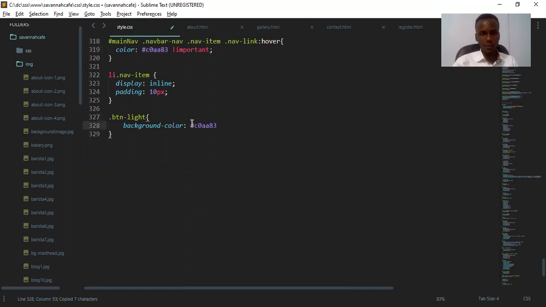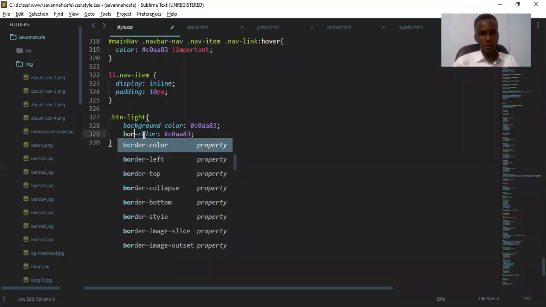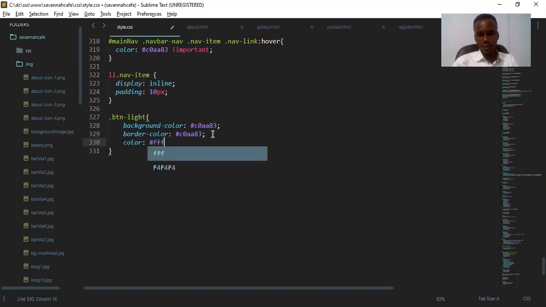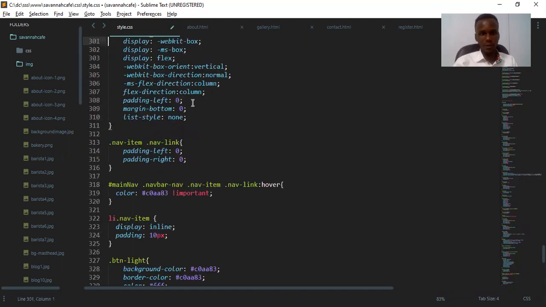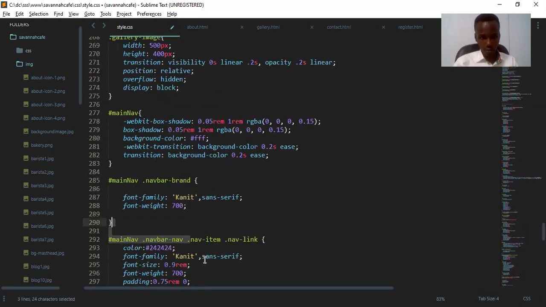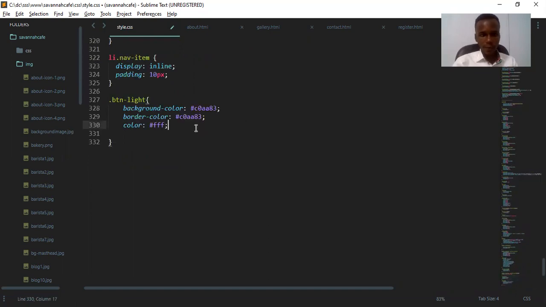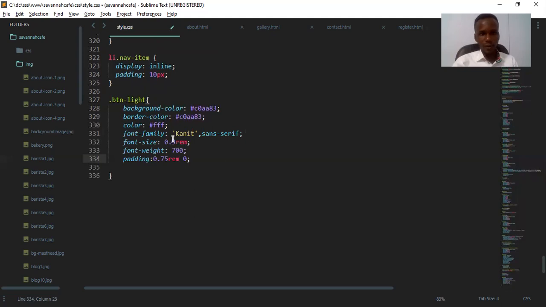Background color should be this. And same with the border color. We'll change this one to border. So not this one. Let's give it a color of white. You write white directly. And the font family. So this is our theme font that we're using. So let me just copy this. Is there anything that we don't need there? We'll remove them. So this is our font. Then the font size, we are using 16 pixels. Then font weight to 900. So we remove this one.